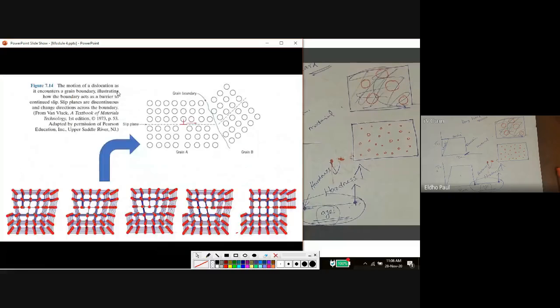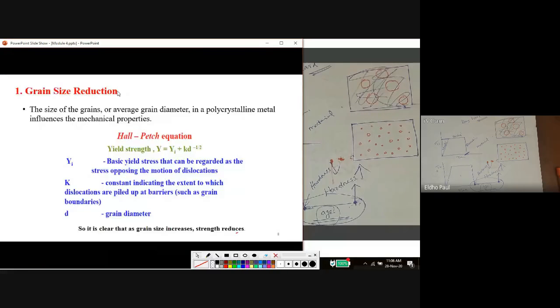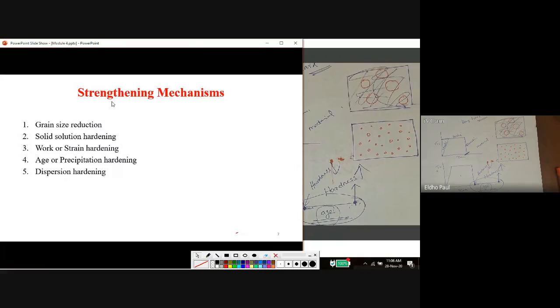Okay, any doubt in this? Just go through this. The strengthening mechanisms are very important. It may be asked as an essay. So study these 5 strengthening mechanisms. Among these 5, strain hardening or work hardening is an important one, because in your syllabus, strain hardening or work hardening or cold working is a separate heading. So study work hardening or strain hardening deeply and study these 5 strengthening mechanisms. Okay.